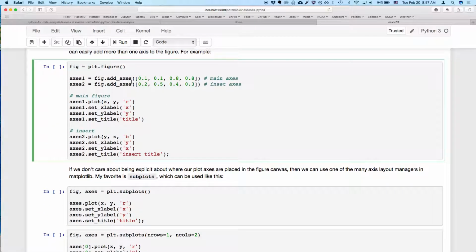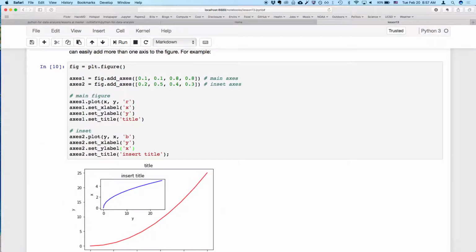So we're creating one axis that takes up most of the figure, and then we're creating a second axis that's inset in there. And then on the main axis, we're going to plot something, and that's called axis 1, and on the inset axis, this should be called inset, we're creating a second axis.